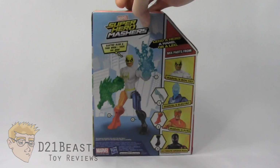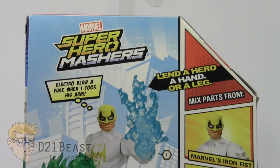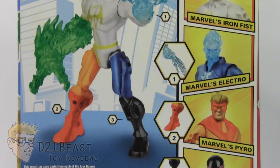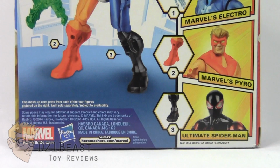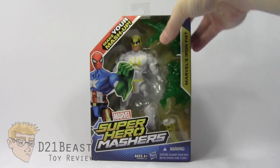And flipping this package around, as you come down the back of the box, you once again have that Marvel Superhero Mashers logo towards the top. You do have an image of Pyro in the center of the box, mashed together with a bunch of different heroes, and he's saying, "Electro blew a fuse when I took his arm." And then towards the right-hand side of the packaging, you do have a complete lineup of all the other figures available in this wave, who all have translucent pieces just like Iron Fist here. Alright, toy fans, well that's the packaging. Let's say we get this Iron Fist figure out of the box and see what he's all about.